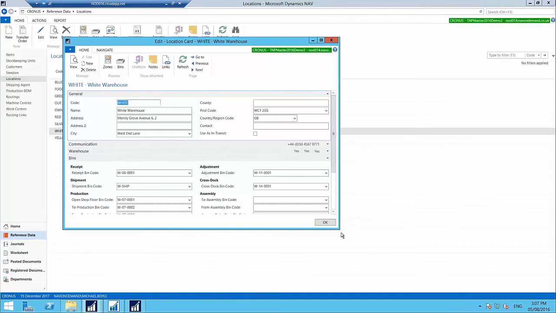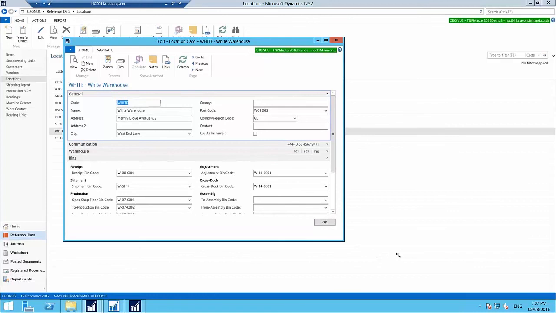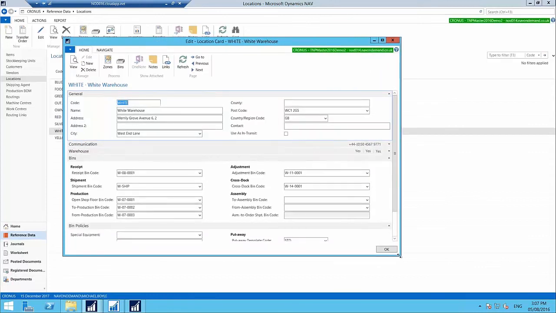And if I now show you some of the other things that we're talking about here, we have organized bins for specific purposes. So we have a receipt bin code, so goods in: when a warehouse receipt comes in, the default bin it's going to suggest on posting a receipt is that one. And that means it comes in and it is our stock, but we're going to create a put-away instruction which will then move it from goods in to either bulk storage or a pick face, if that's what we choose to do.